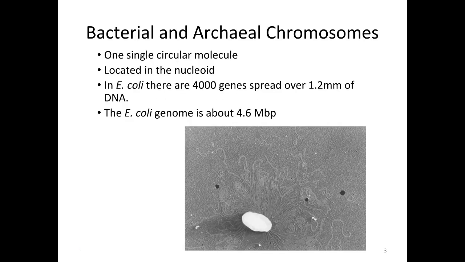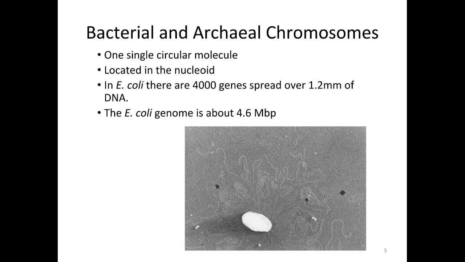So, bacterial and archaeal chromosomes. Typically in the prokaryotic world, each organism is comprised of one cell, and that one cell has one single circular molecule of DNA or chromosome. It is found located in an area of the cell called the nucleoid. It is anchored into the nucleoid by a set of proteins that are somewhat comparable to the cytoskeleton. Although we don't call it the cytoskeleton, it's a cytoskeletal-like structure, and it'll anchor the chromosome in place. There is no nucleus, because these are prokaryotes.